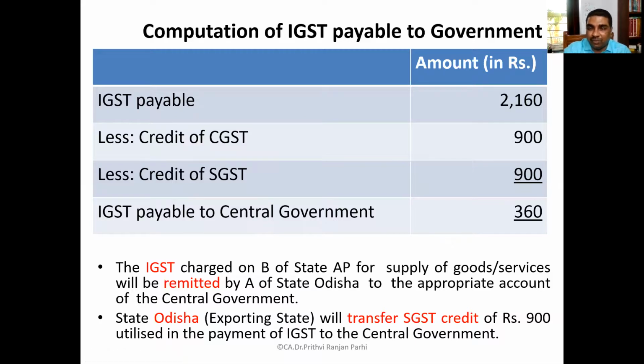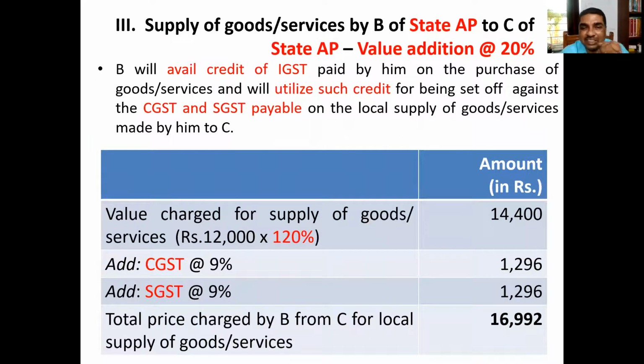Okay. Now again the same goods which have come through interstate sale, if sold intrastate, then what will happen? The IGST credit now will be utilized for discharging the liability of CGST and SGST. To the extent IGST credit is utilized for settling SGST liability, to that extent the center will pay money to the state, because the state's collection got reduced. Okay, that is the concept.